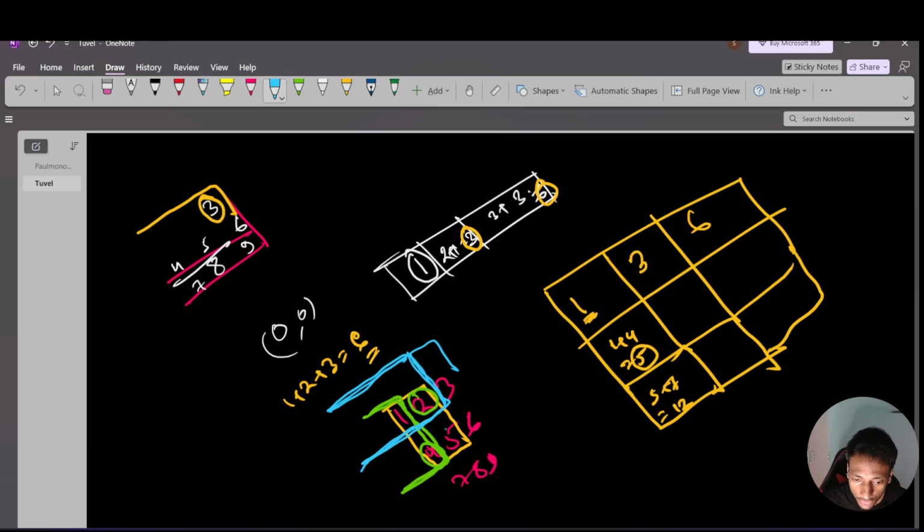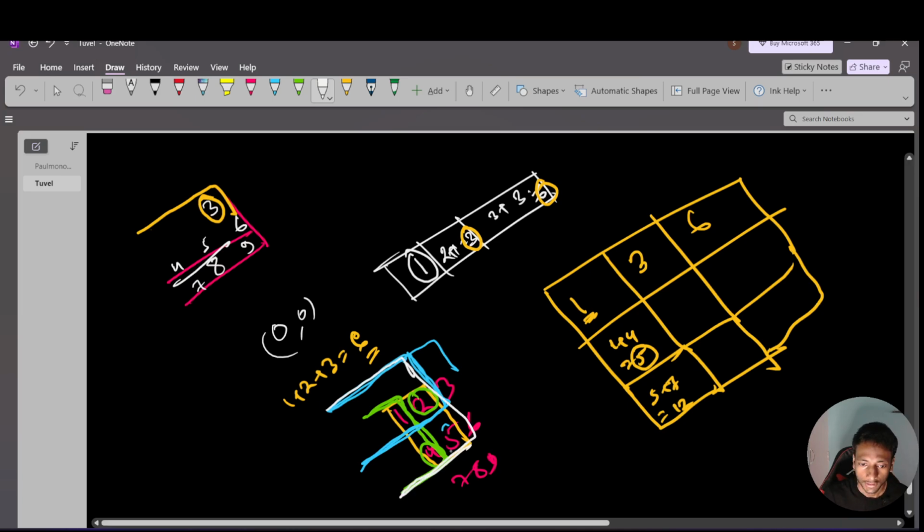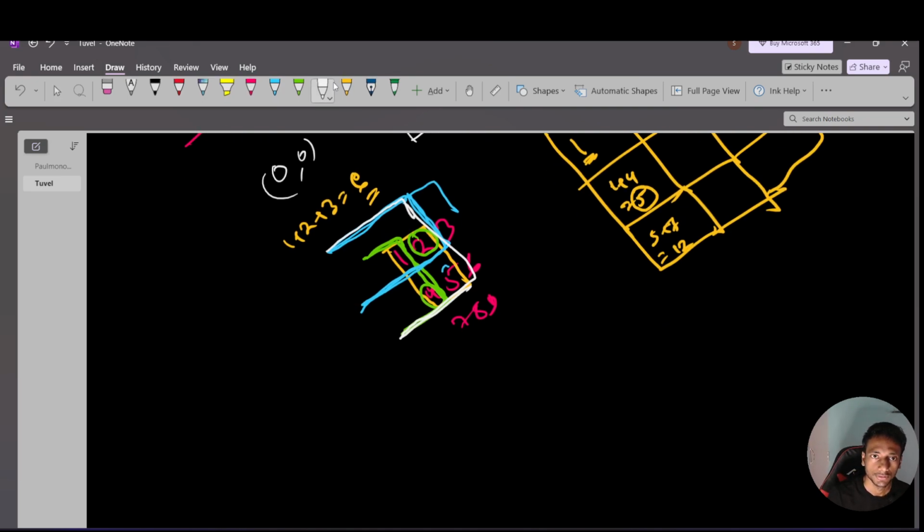Now, we want to know the sum of this rectangle. Means this rectangle. Correct? Now, if I take the sum of this green color, this is the sum of 5.